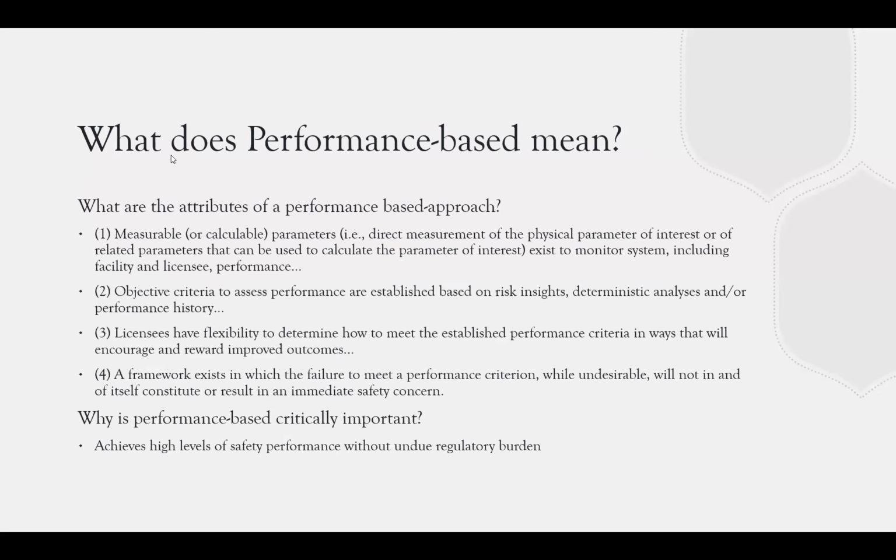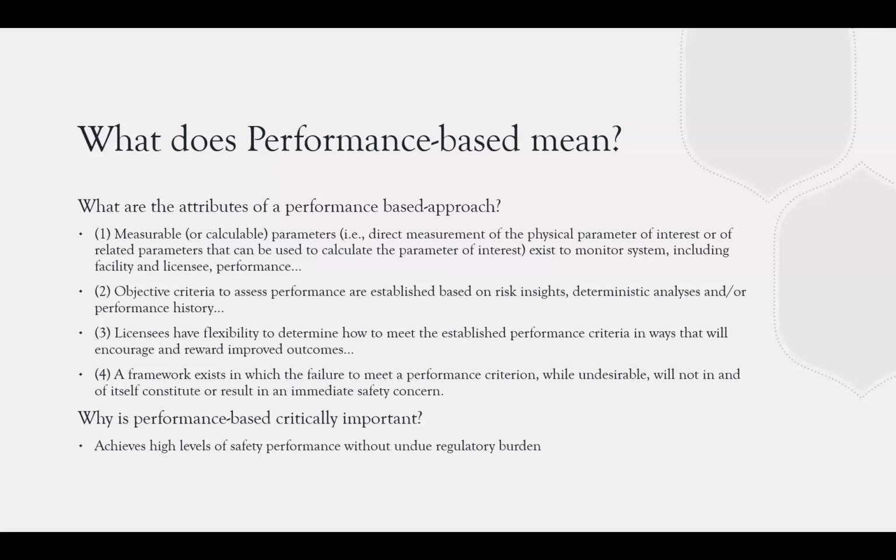Previous to this, I think, because that's the practical implementation, and it was good to see the practical implementation, because item 1 in the 2 slides differs, and where I struggled with looking at the first one: a measurable or calculable parameter exists to monitor the system, including facility and licensee performance. And as I looked at that, I've struggled with this issue. I've worked on a number of rulemakings over the years, and as I think the 2 of you are aware, I work in the human performance area, and so much of the requirements that I've looked to develop were related to human performance. But when I look at this performance-based description and start thinking about these parameters, it brings me back to plant parameters.